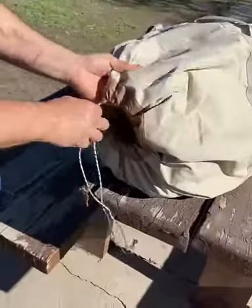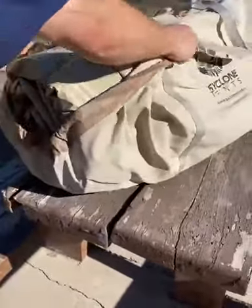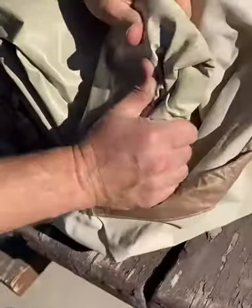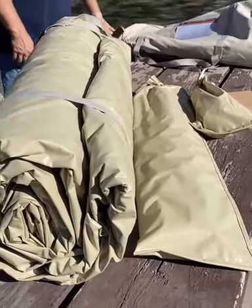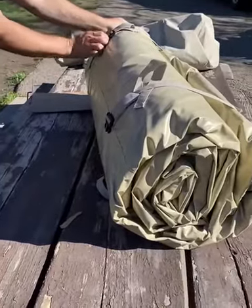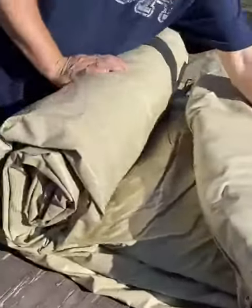And here she is. Really nice heavy duty canvas. Okay, so if you can see that, you got the canvas here on the inside. You can really see this heavy duty vinyl. And those are pretty heavy. Very nice. Let's go put this out in the field out here.